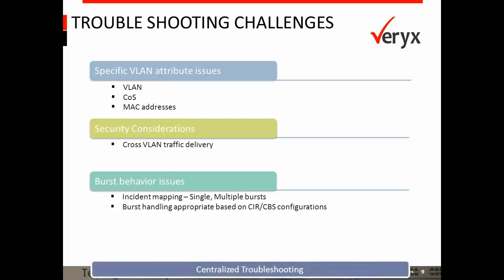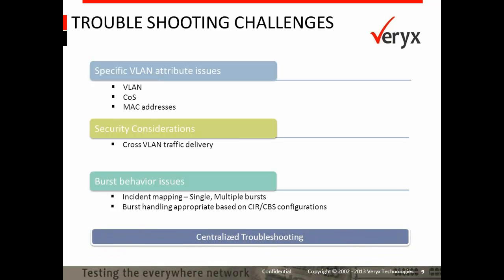And most importantly, performing such troubleshooting by deploying field technicians could be significantly time consuming. So there needs to be a way to perform such troubleshooting from a centralized location. So briefly, I've covered many of the challenges that service providers face today in migrating to Carrier Ethernet 2.0. Overcoming these challenges could be significantly time consuming and thereby escalating the operational costs. I now pass it back to Mani to take the discussion forward.